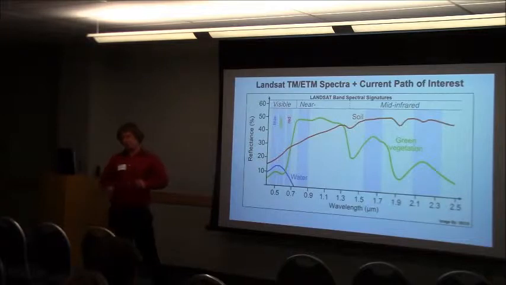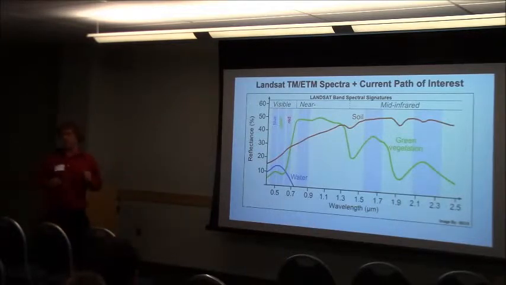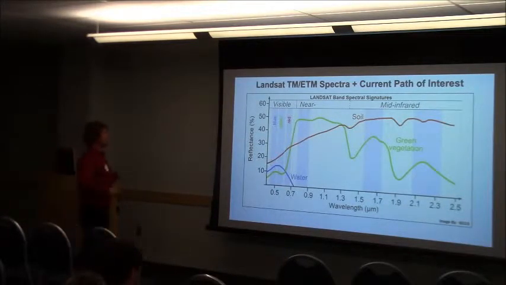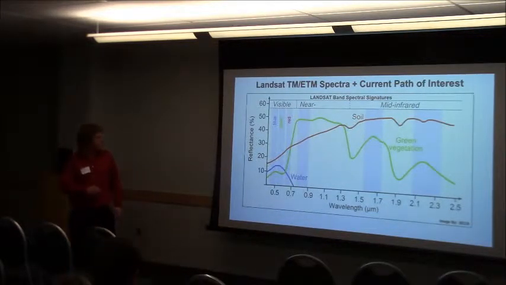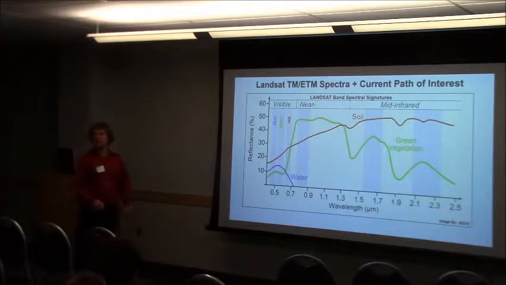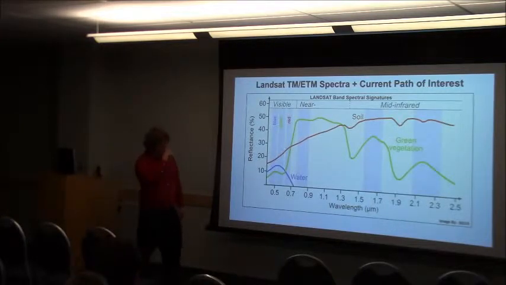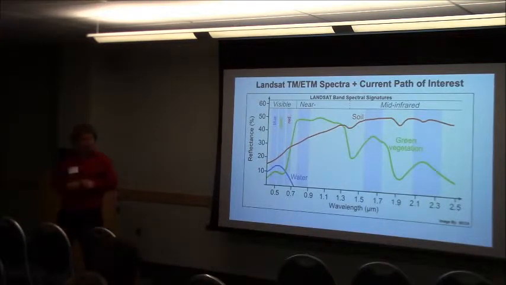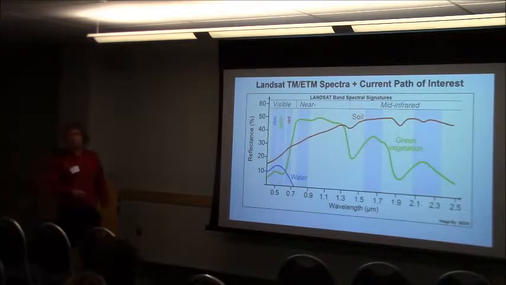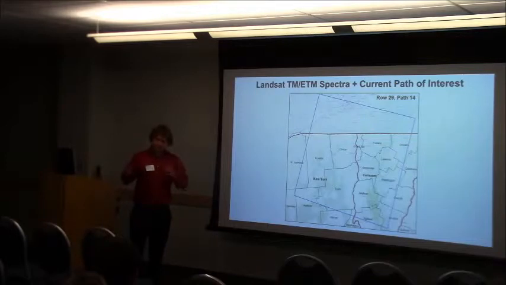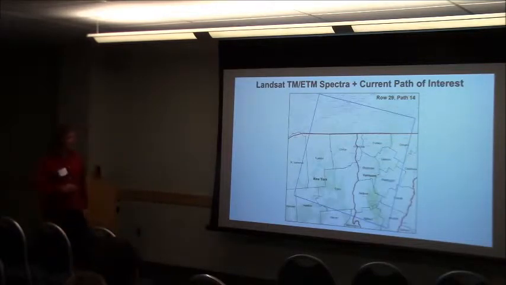A brief reminder of what the Landsat Thematic Mapper and Enhanced Thematic Mapper sensors collect in terms of data. It's seven-band imagery that spans from the visible wavelengths into the infrared. Band six is a thermal imaging band that doesn't quite fit on the scale and we don't use it much because it's at 60-meter resolution. We're really concerned especially in the band three-to-five region, because from these spectral reflectance curves that's where we can really parse out vegetation. This talk is focused on path 14, which spans parts of New York, Vermont, and the Montreal region.